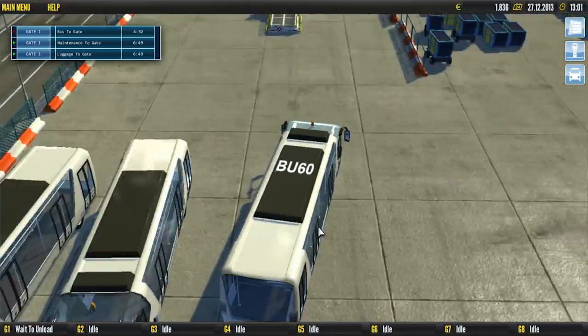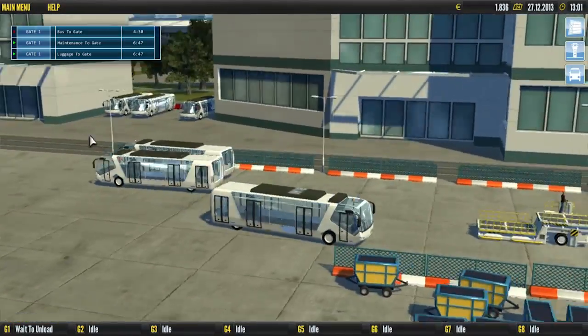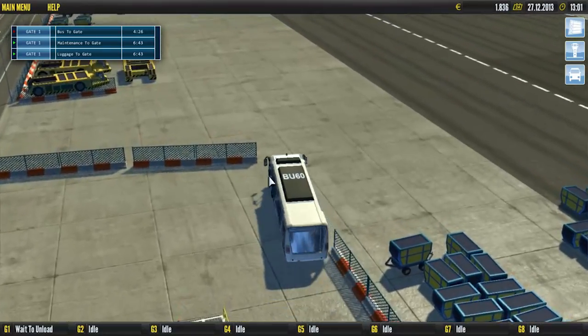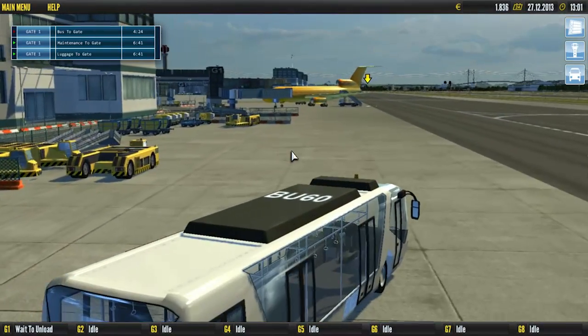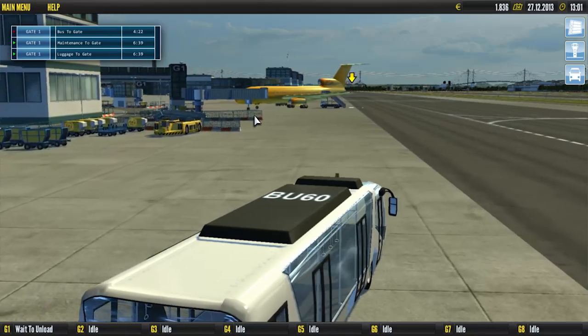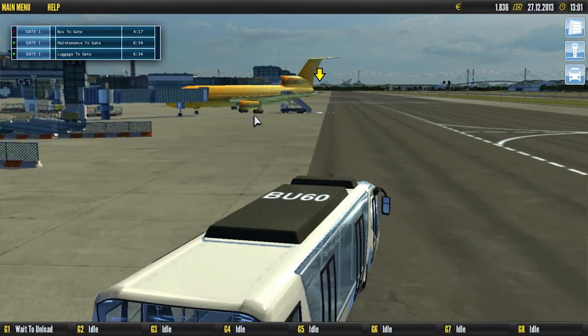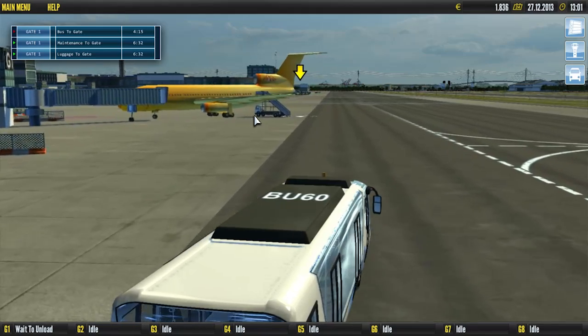Bus 60, because we have about six buses. Oh, I guess it's bus 60. Sure, I'm sure that's how they number them. We have so many things that nobody... Apparently, nobody works at this airport. It's literally just me, so that's realistic, isn't it?